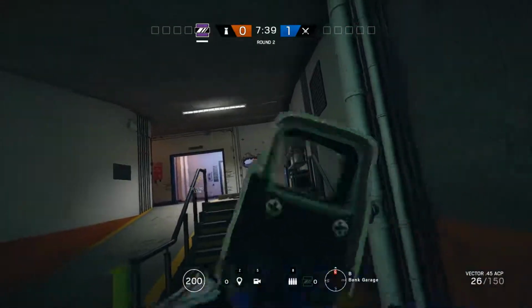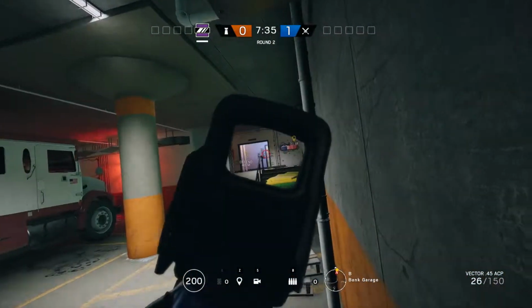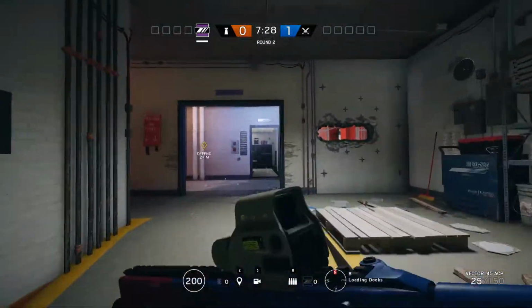If they have good enough reaction time, they can see your head walking through this, and they don't even have to peek out there. They can just sit back here, and if anyone walks through the hallway, they can just shoot them. Then, of course, their aim's good enough.